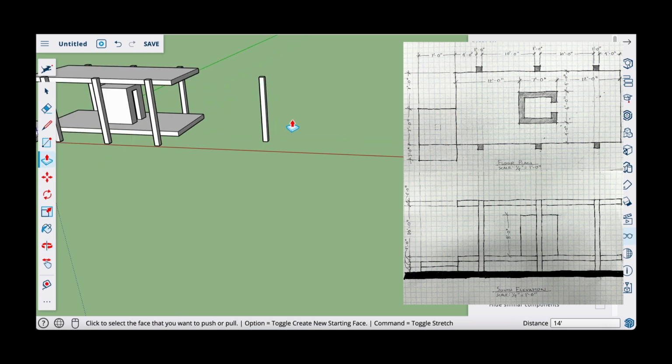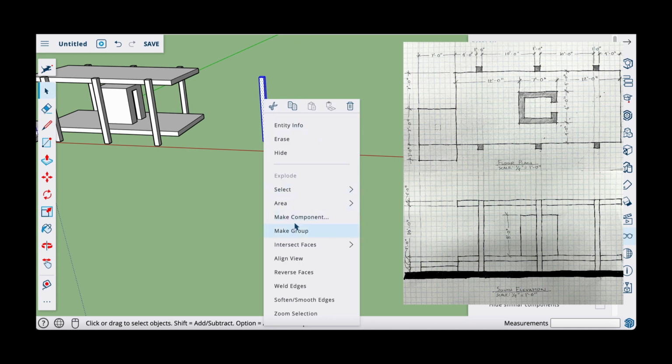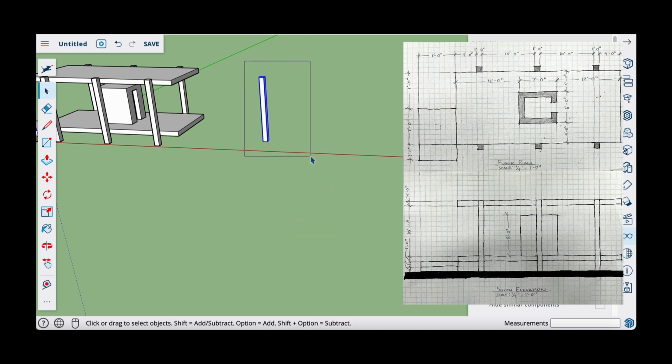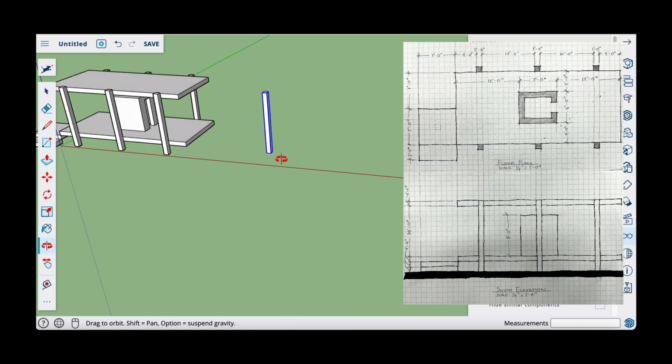And of course I'm going to select all the geometry with the selection tool, triple click, right click, make group. You could alternately drag a box around it to select all the geometry, then right click, make group. But it's important that you group the column and group everything as you go.